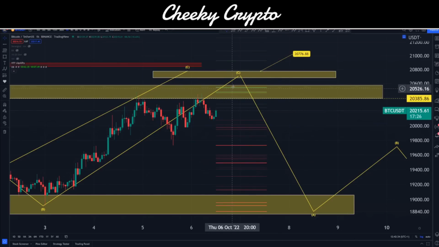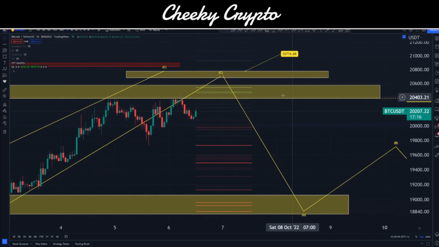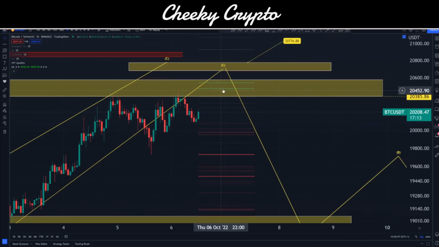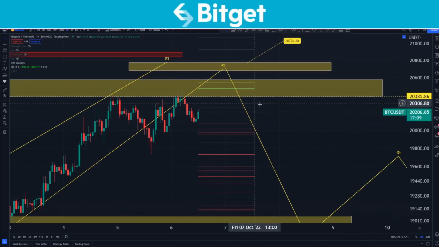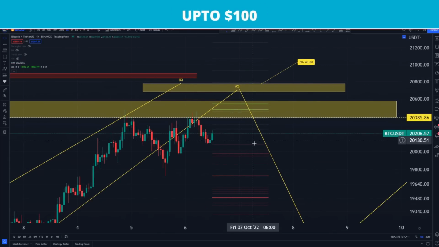So here we can see there's liquidity just up in this range. Looking at this previous area of supply, there's still some short positions to be liquidated here, so that is also going to be some pressure for selling. So do watch out. I do expect that here we're going to see some kind of rejection as we move up a little bit higher. No guarantee that we go all the way up to this order block here.